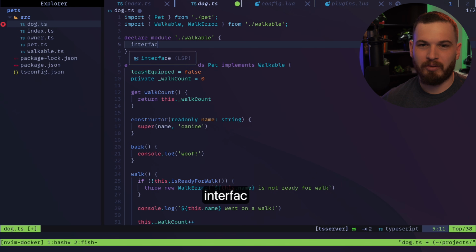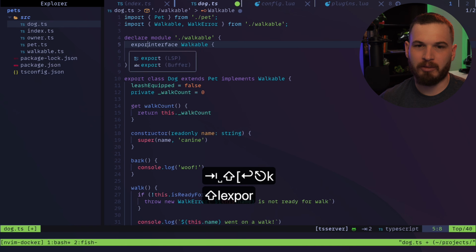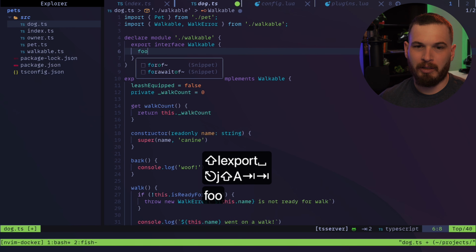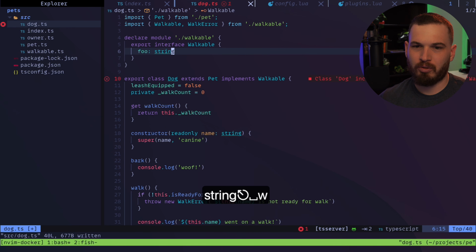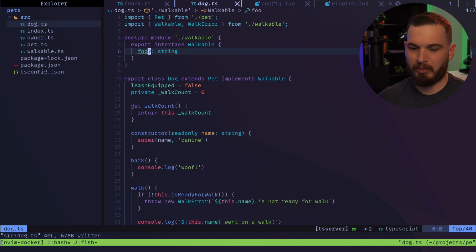All right, so interface walkable, although I'm going to export it, and then I'll just say like foo is a string, and now I'm getting an error here because dog does not implement the foo property. So I'll just make that optional, although that doesn't really matter. But the point here is that there are now two different definitions of the same interface, which is walkable.